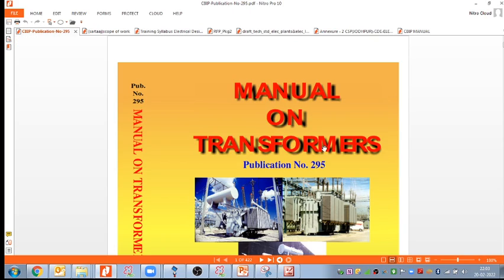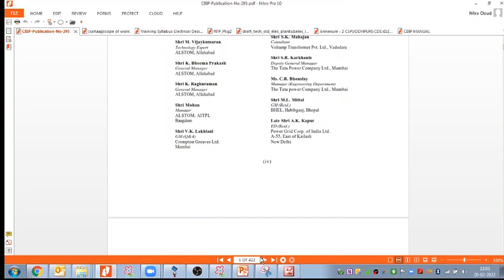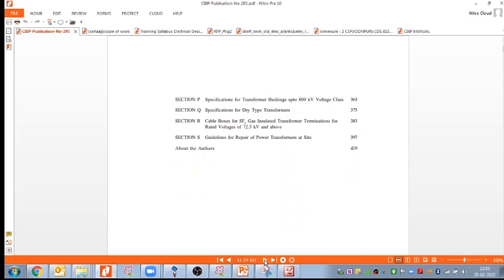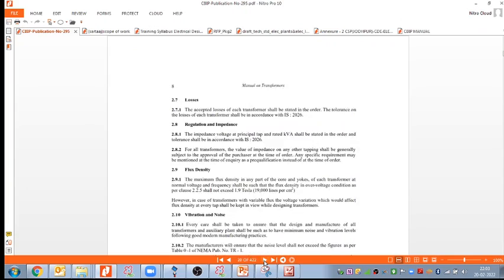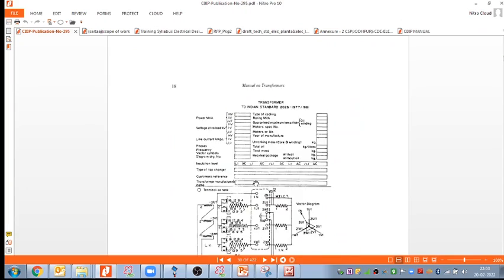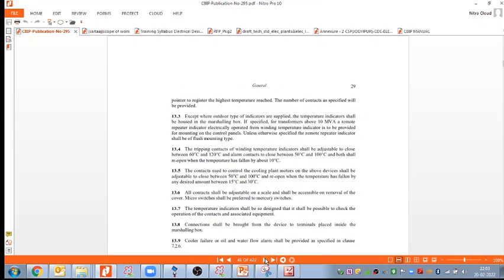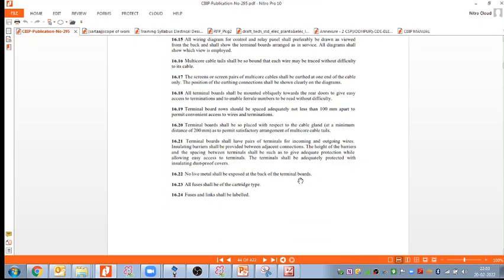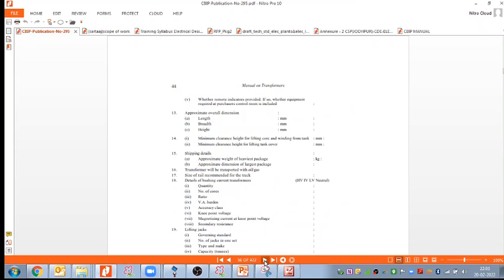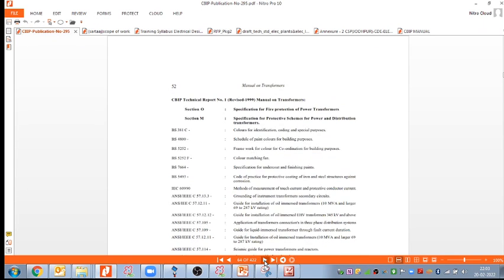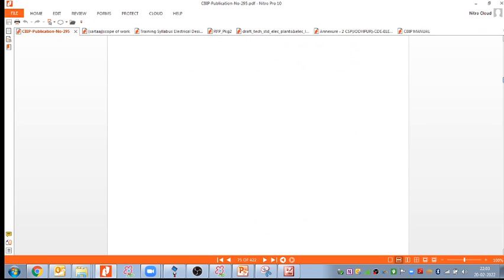This is again a manual on the transformer that I will share when I come to the transformer. Do not ask now. Okay, and then we go to the trafo impedance. Trafo impedance value as per the standard. Where is that trafo? Yeah, the LT trafo. It is a 422 page document.